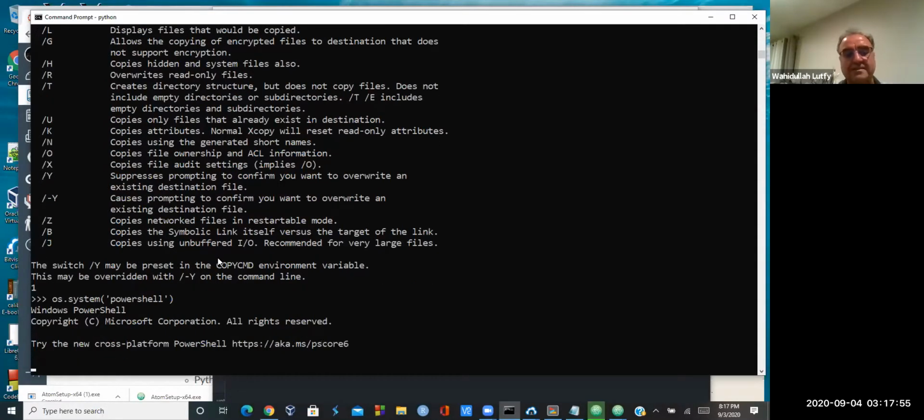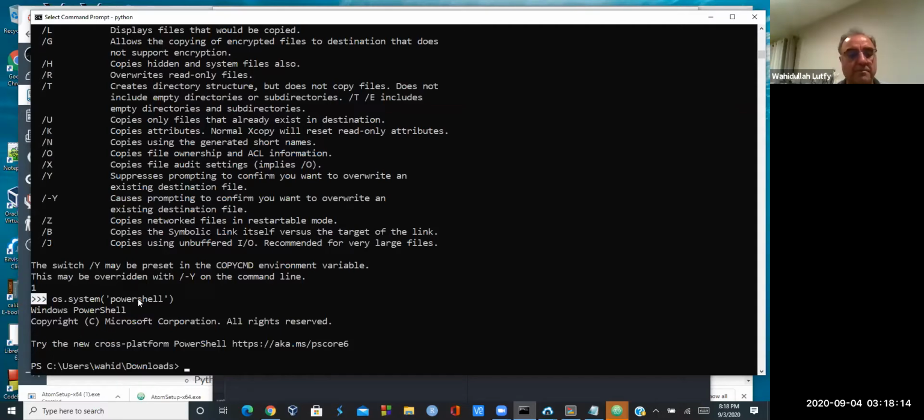And that's exactly the PowerShell that is available. I have to exit out of the PowerShell when I'm done. Now look at this, my prompt changes to PS from Python, because of this os.system PowerShell, it dropped me to PowerShell.